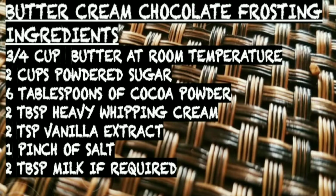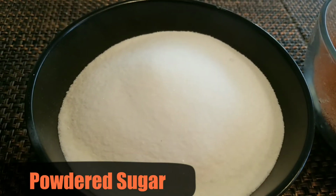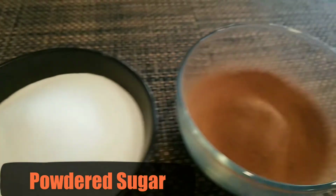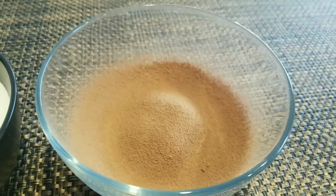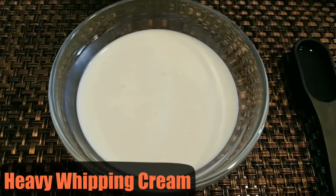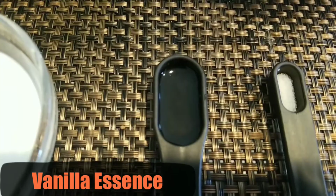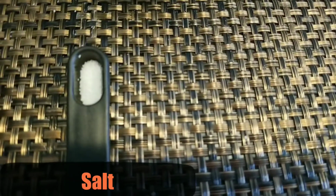Here's the list of ingredients. Here I have 3/4 cup of butter at room temperature, 2 cups of powdered sugar or icing sugar, about 6 tablespoons of cocoa powder, 2 tablespoons of heavy whipping cream, 2 teaspoons of vanilla essence, 1 teaspoon of salt.